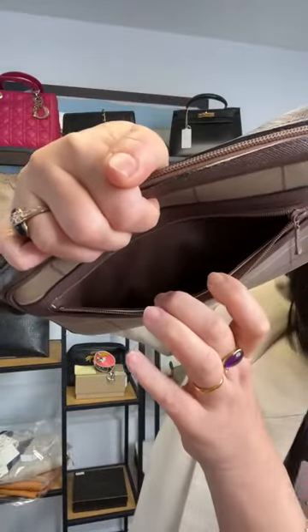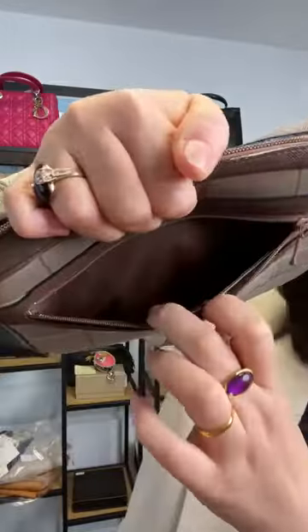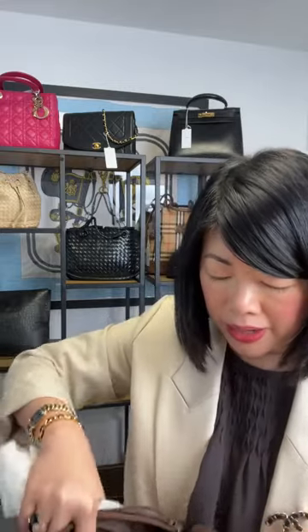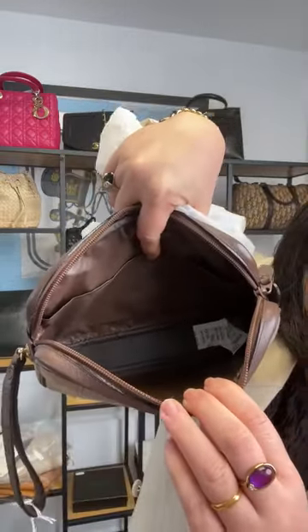It has a coated canvas with the emblem, an external back pocket, and a handy little wristlet. It's a good eight-inch size. Inside it has a nylon interior, making it nice and clean and easy to maintain. The price is only £195, which is $241 US dollars. Remember to use your pinned code for free global shipping — all customs and duties are covered during the live show.